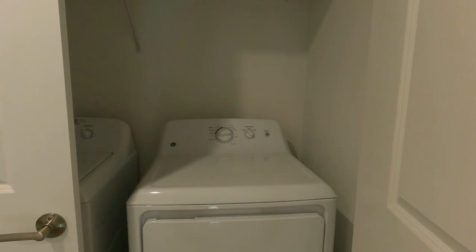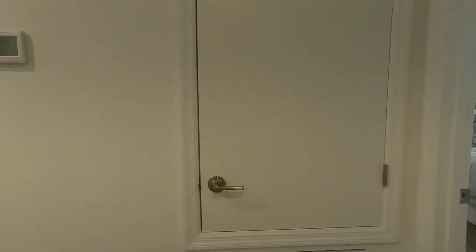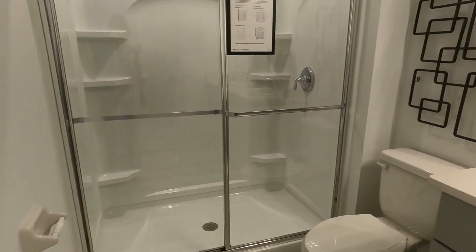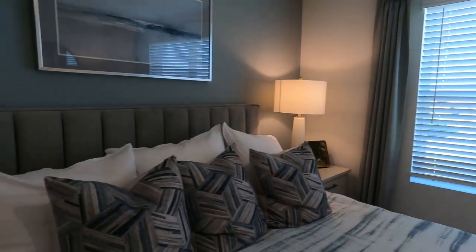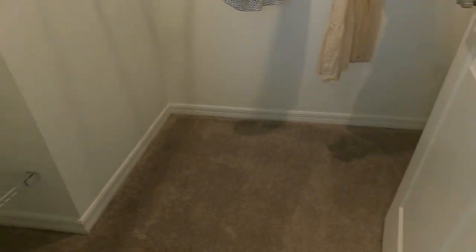Let's go upstairs. The main difference upstairs from the Marigold is that the laundry is right at the top of the stairs instead of that little alcove. Your owner's suite is to the right with a double sink vanity. The shower insert here will have maybe a few fewer shelves than what's shown in this model, and there's more than adequate space for a walk-in closet.